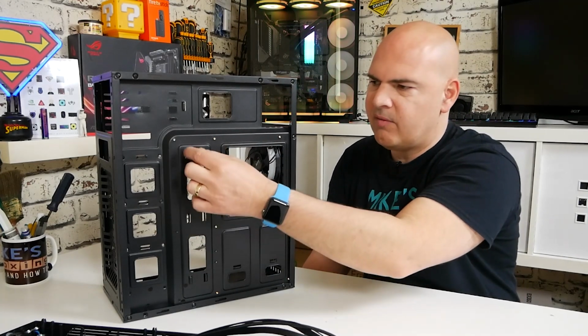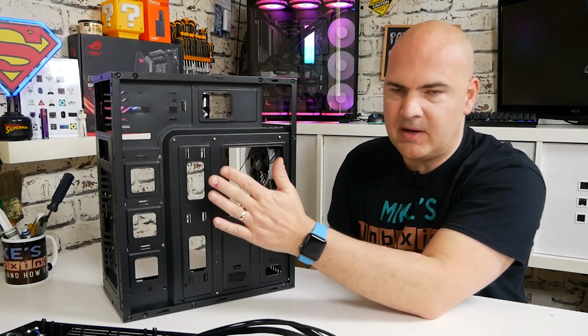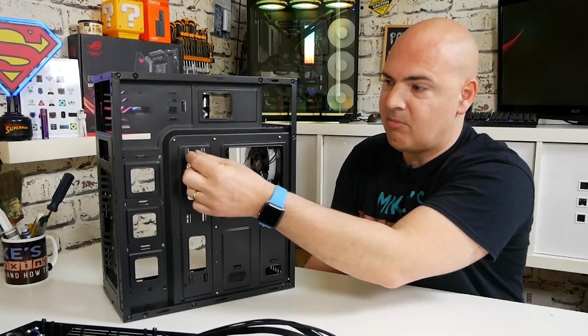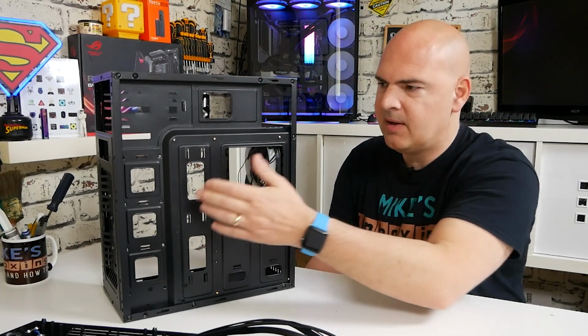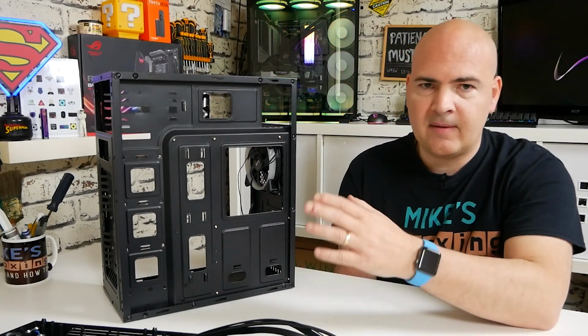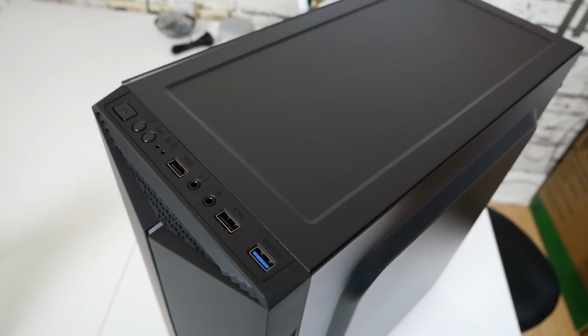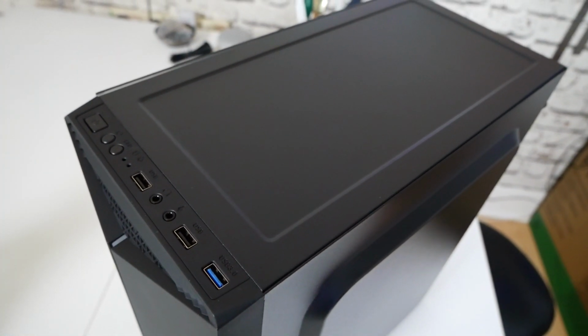Although this section here for cable management is going to be exceptionally close. There's literally only a few millimeters of cable room there. So again, if you are planning to use these channels for cable management, you are going to have to be careful. Although, as you've possibly seen from the B-roll already, the actual back panel which slots on isn't flat. There is a kind of hump to it, so that will give you a little bit of wiggle room should you need it.